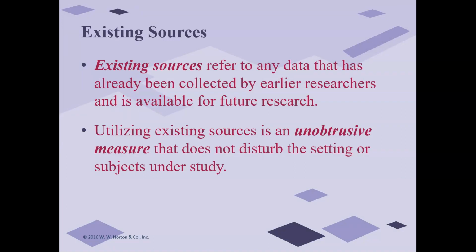Existing sources. Existing sources refer to any data that has already been collected by earlier researchers and is available for future research. Utilizing existing sources is an unobtrusive measure that does not disturb the setting or subjects under study. Existing sources can include census data, newspapers, photography, and cultural artifacts.